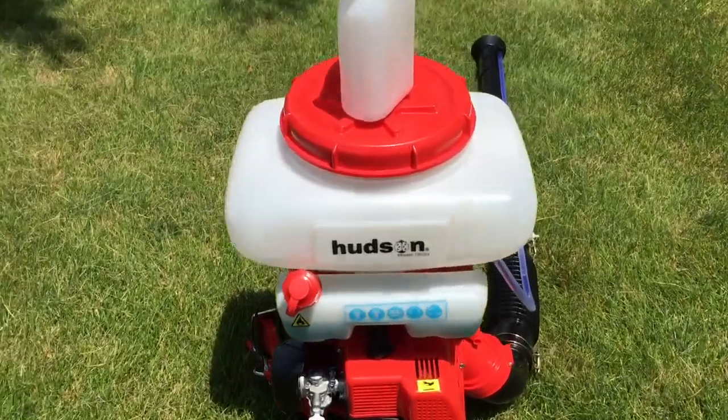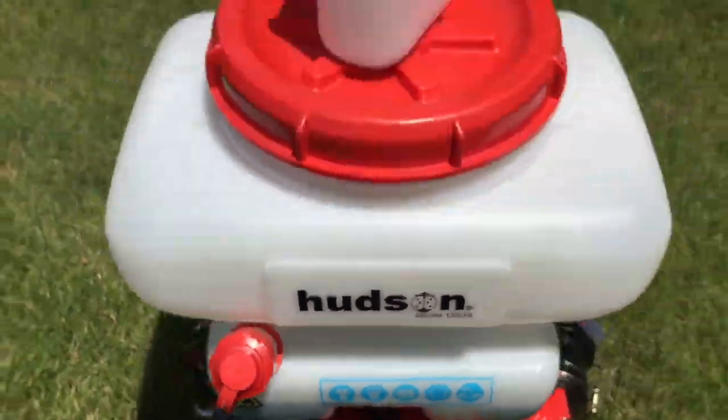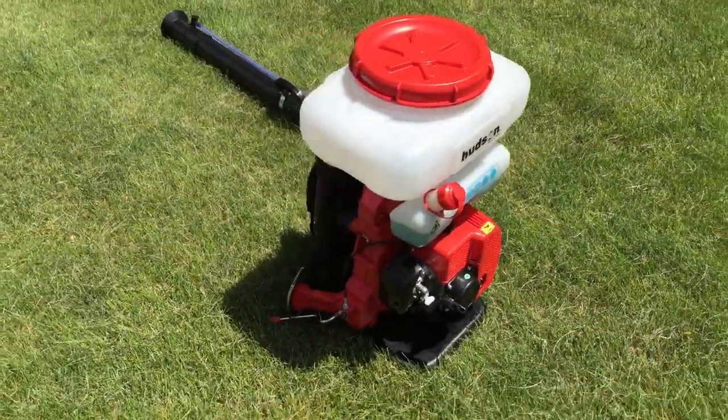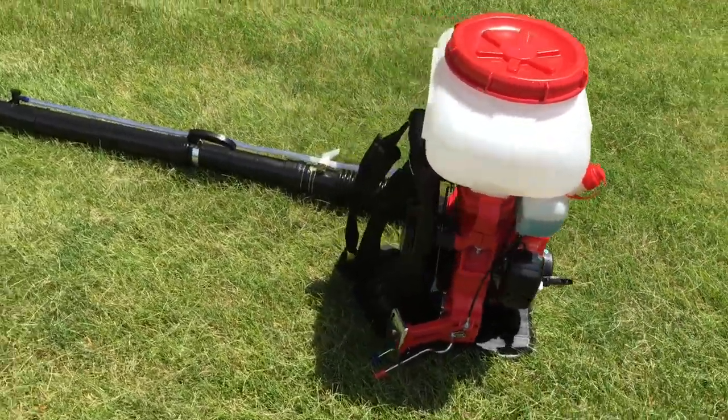Hey, I bought myself this Hudson model 18539. This is a backpack sprayer blower mister. You'll see that terminology put on these types of machines all the time.